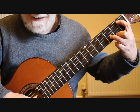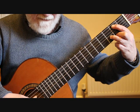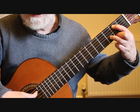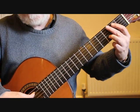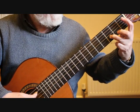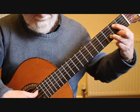Play the D, and then into bar 7, we're moving the first finger up a fret to B, and we're playing the fifth string and the first two strings again. So bar 6 into bar 7 is up with that first finger.